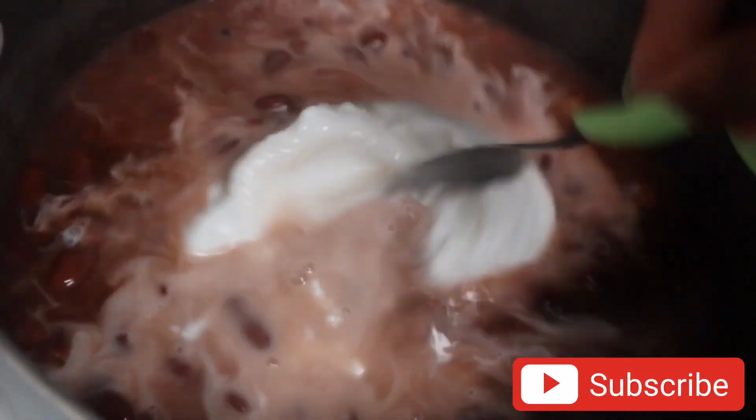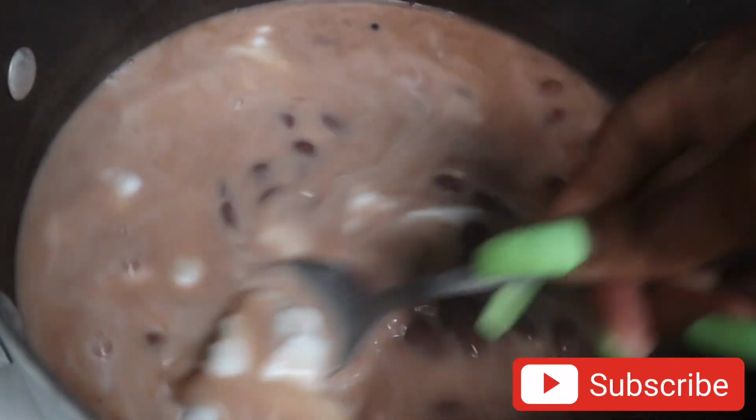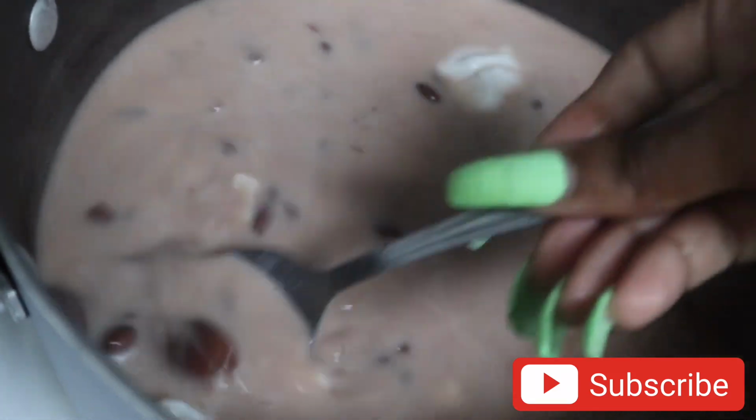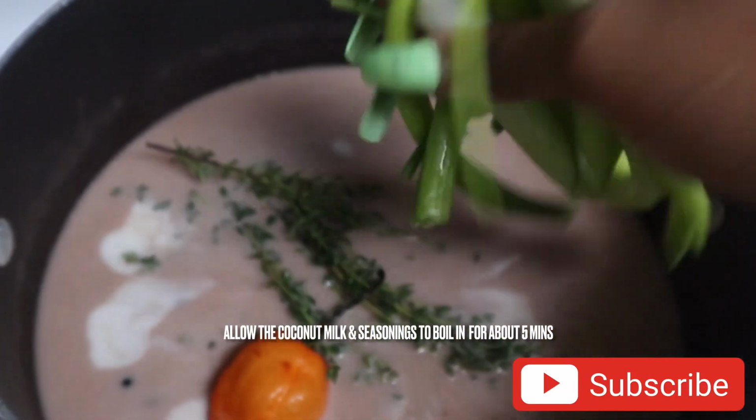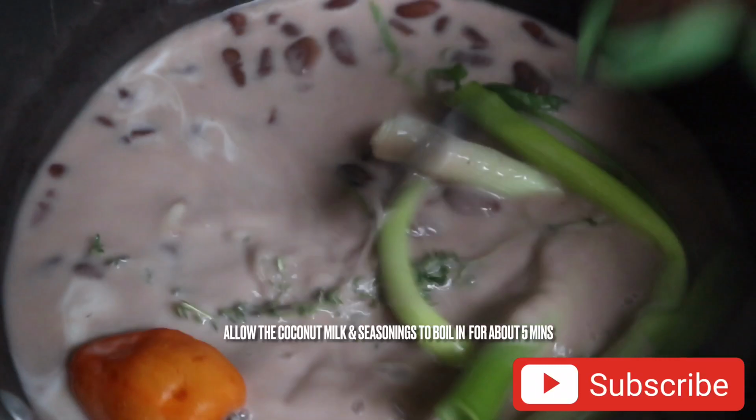I'm gonna just combine this in here. Get all that nice rich coconut milk flavor in here. Don't worry about it if it's still a little bit clumped. That's gonna all boil out. Add in some thyme. I have a habanero pepper because I don't have no scotch bonnet today, but this works equally as good. And then right here I have some scallion or green onions. Just gonna add all that in here and just combine it all.